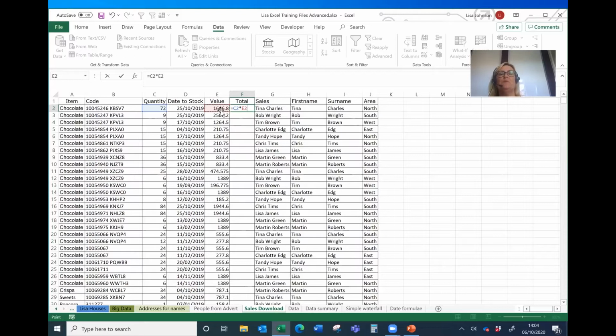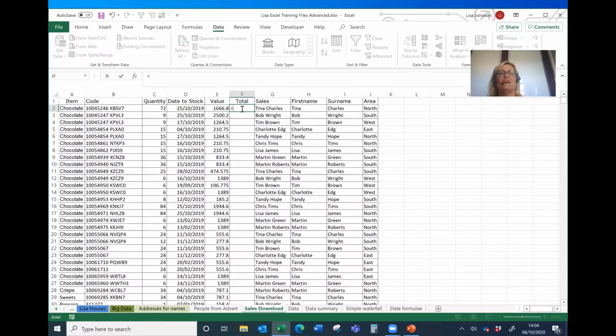Most people would press enter now to finish the formula. Now that is fabulous, it works great, but when you press enter, you end up being in the cell below and you have to click back to copy the formula. It takes some getting used to, especially if you're not used to this.